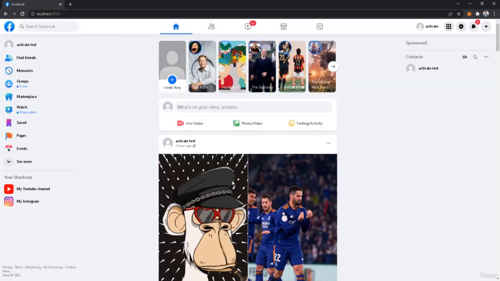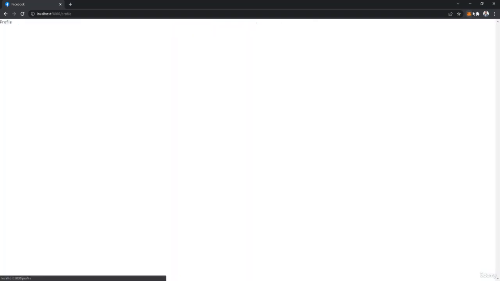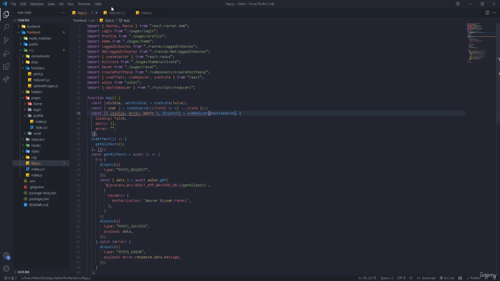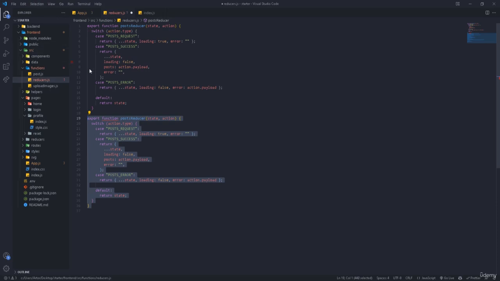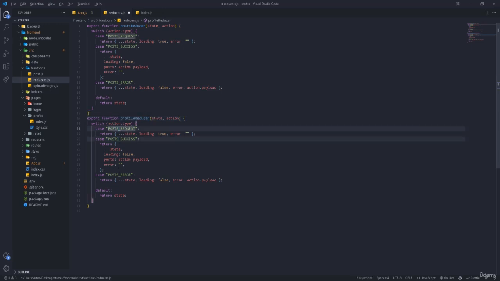So if we go back right here to the home page, everything is gonna stay fine. We can still get the post. So we want to do the same with the profile. So maybe in the reducers itself, copy that, paste it again, change the name of the function to profile reducer, and then maybe change the names. It won't matter for the names, to be honest. You can just leave them, because that's depending on the function so it's not gonna create a problem, but I prefer to change it. So this is gonna be profile.